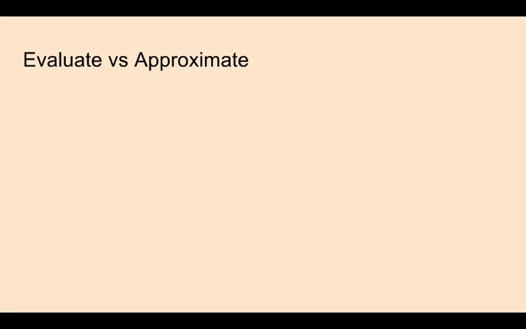All right, so, well, flip that around. If I use the word approximate, then we're looking for an approximate answer. So at the most basic level, when we're identifying answers, and I ask you to evaluate something, you should be using an equal sign. If we're identifying answers and I ask you to approximate something, you should be using the squiggles, right? The approximately equal to symbol.